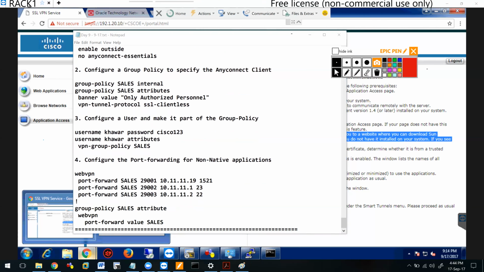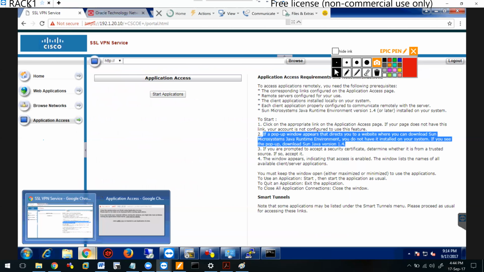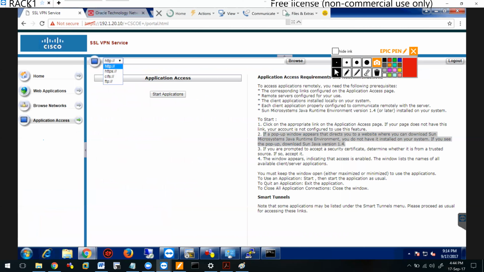Native support is this support. Remember what I told you? These three, you don't need any port forwarding. So if you had an internal FTP server, you could just type in the IP address of the FTP server and access it, or an internal HTTP server. But I'm only limited to these four protocols natively. Any other protocol like Telnet or anything like that, I would need to do a port forward.